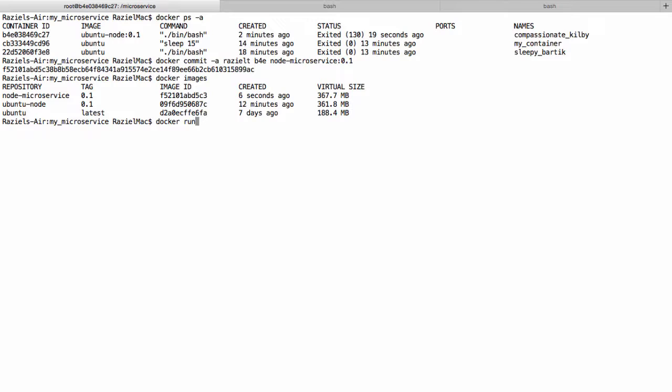Now we're trying to run our image with a microservice in it. So we'll do docker run. We will run this container in the background, so we'll specify the flag -d. Now, one more parameter that we can use as part of docker run is to tell Docker the working directory in which we want the command to be executed.